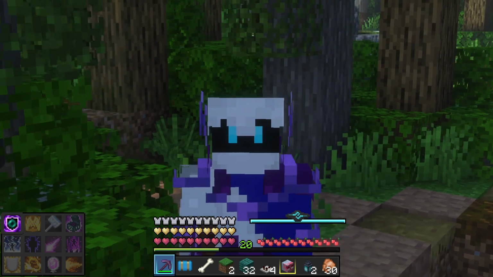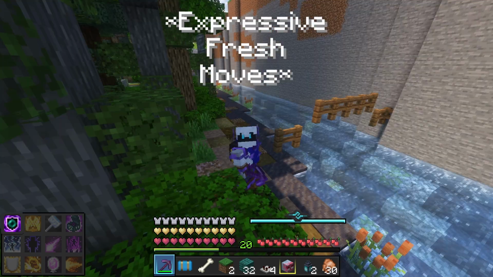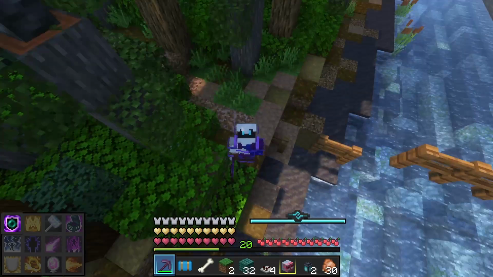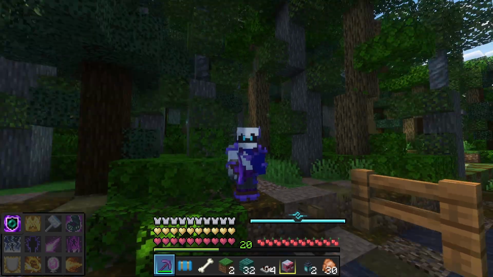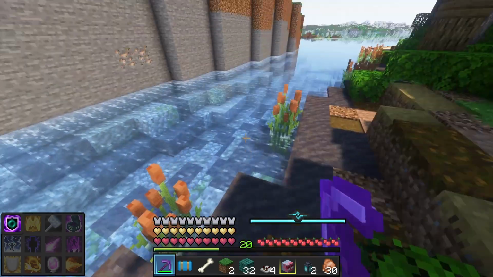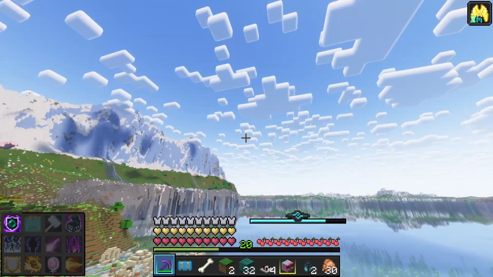Also, I'm using Expressive, Fresh Animations, so that's why my guy has eyes that now move around in his head. Look at this. I can look like I'm cool. Because, you know, heavens knows I'm not. But let's go on an adventure to try and find a woodland mansion without a map.